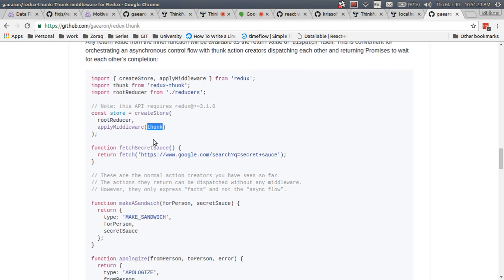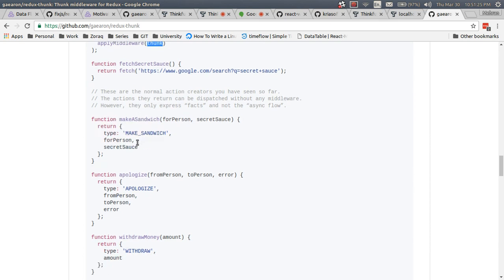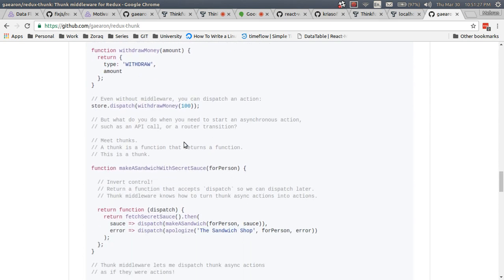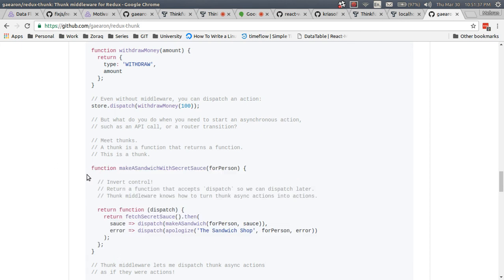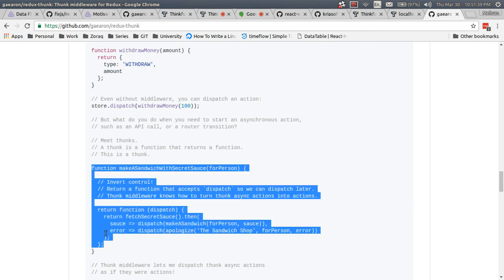For instance, one of those features is this type of function. This is why I really like the whole thing. Redux-thunk allows us to create asynchronous functions.